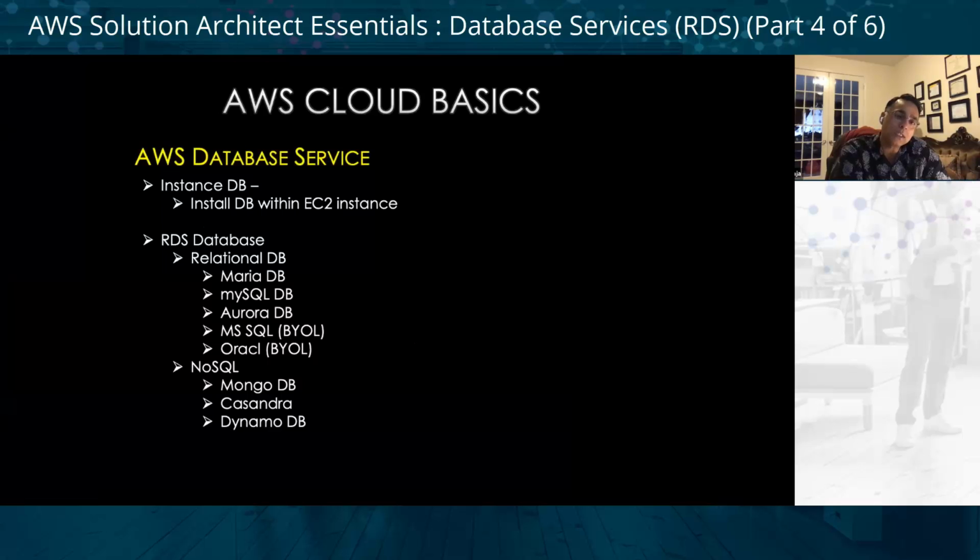So what this means is, let's say you don't want to use AWS's RDS service, which we'll cover in a second, and you have a MySQL database or SQL Server database or any other database that you want to install yourself and have full control over. You can do that by allocating an EC2 instance for that database service and installing the MySQL database on top of it, for example. And we have done that in our organization as well.